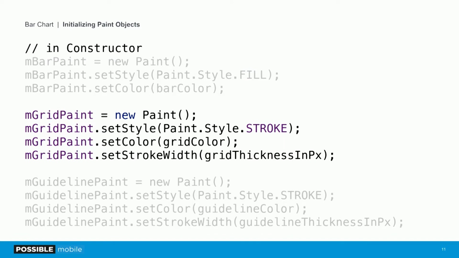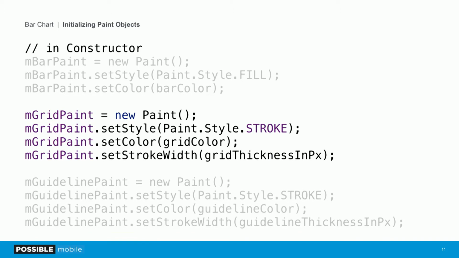So next we're going to define our paint for drawing our grid, our axes. In this case, it's going to look really familiar. We're going to make a new paint. Instead of having it fill some large area, we just want to draw lines, so we're just going to have it stroke. We're going to set a color the same way we did before. And now that we want to stroke, another thing that we need to set is the stroke width.